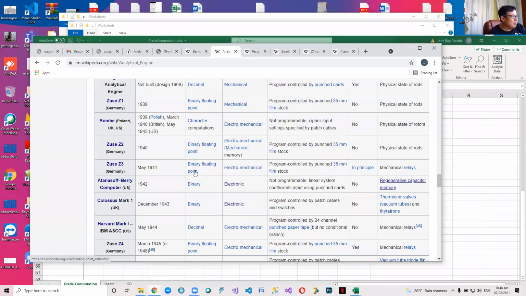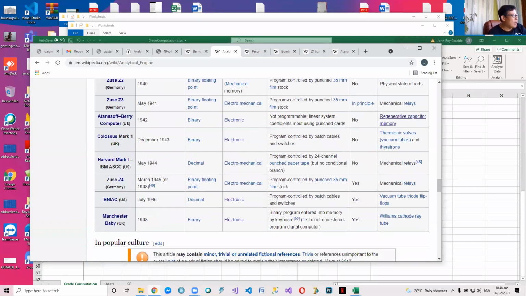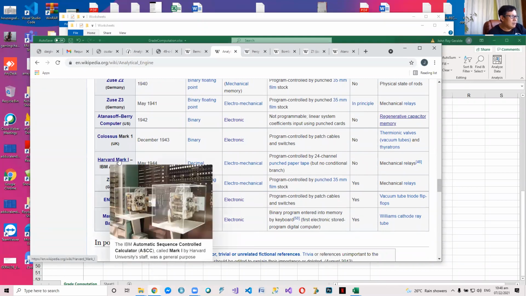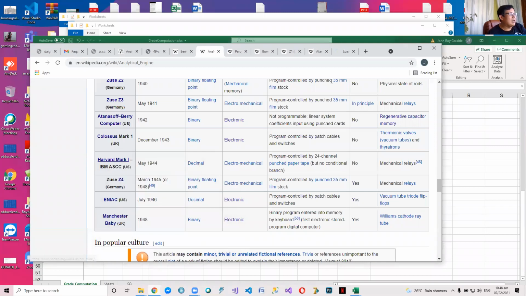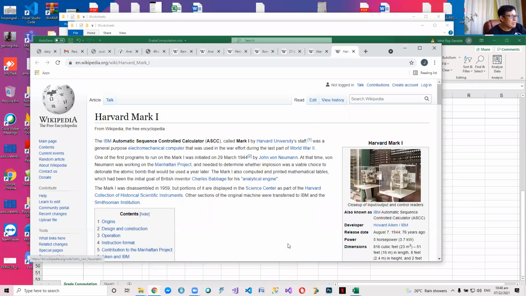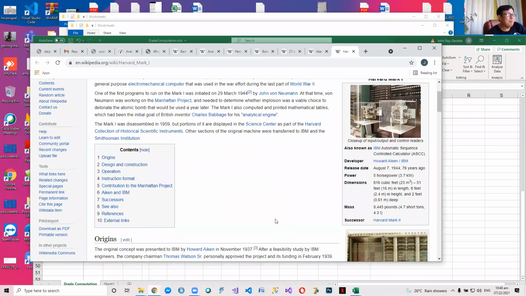Since then, most computers are in binary except the one invented in Harvard, the Mark I. This is John in cooperation with John Von Neumann. Hindi ito si Neumann ang inventor. Developed by Howard Aiken, no?